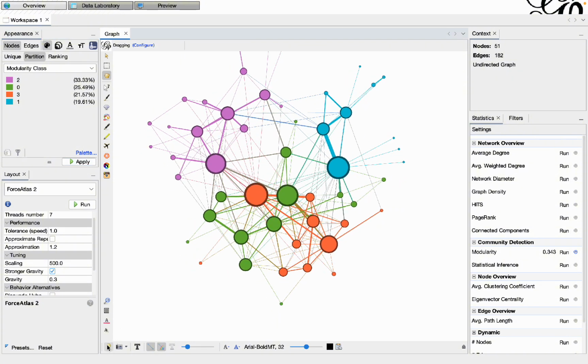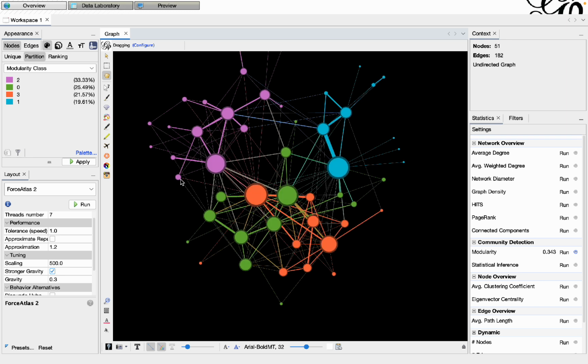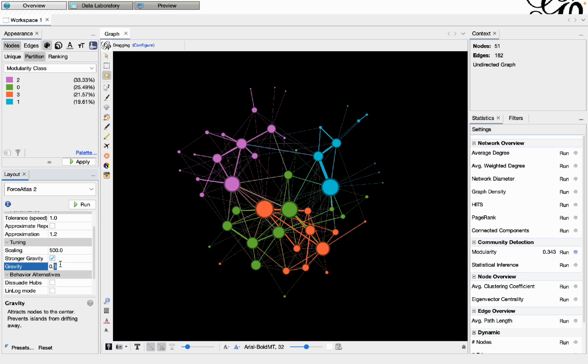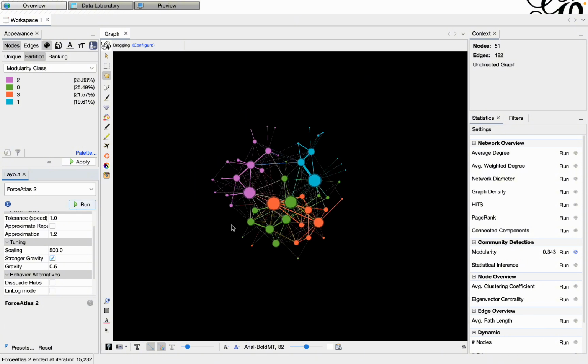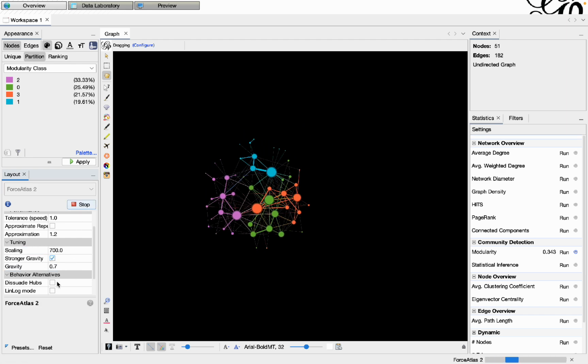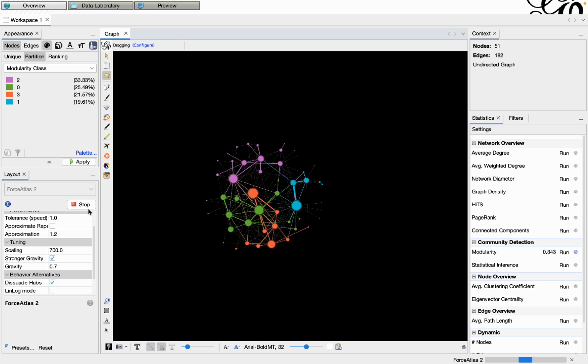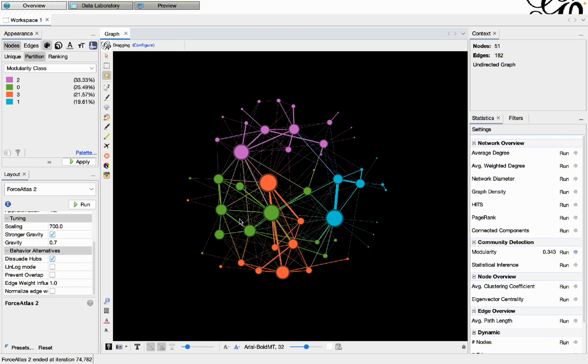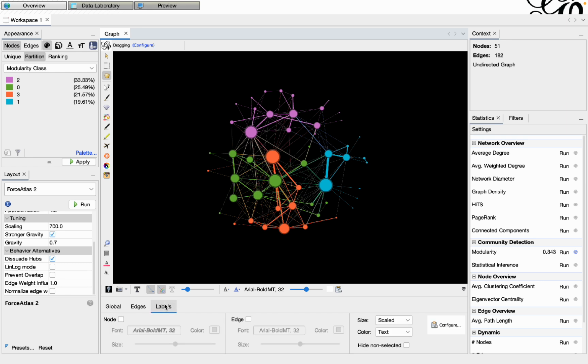We can also turn the background dark, which might look a bit better, but we will get to that later. Now let me also start to tweak the layout a little further, maybe further increase the gravity, maybe increasing the scale a little bit as well, and even further increase the gravity. We can try to use this function called dissuade hubs, which will also start to align them in a more circular pattern. And then I can add the labels.